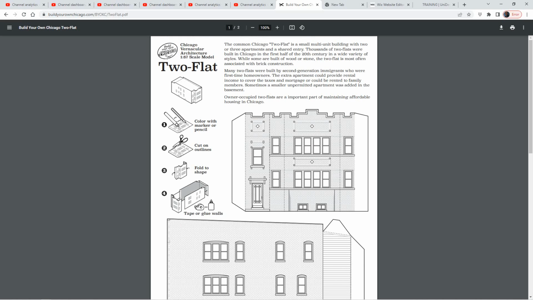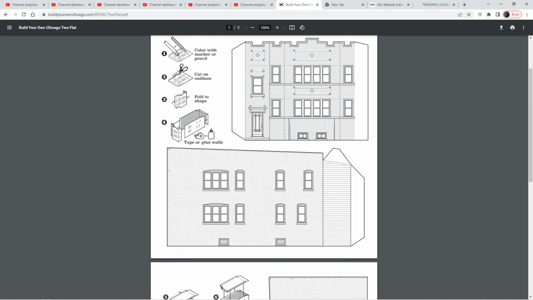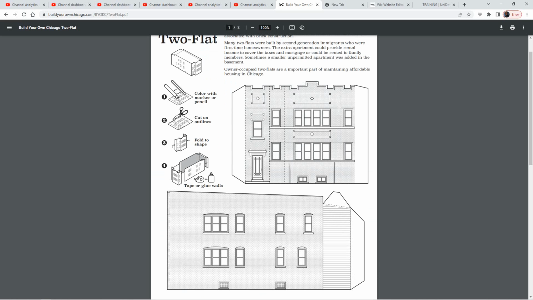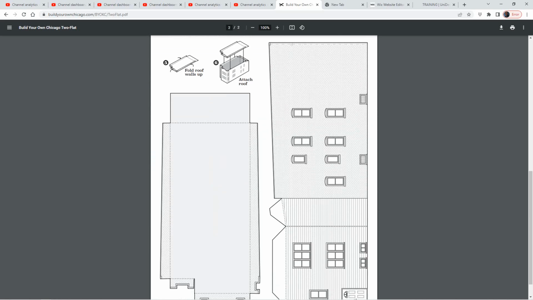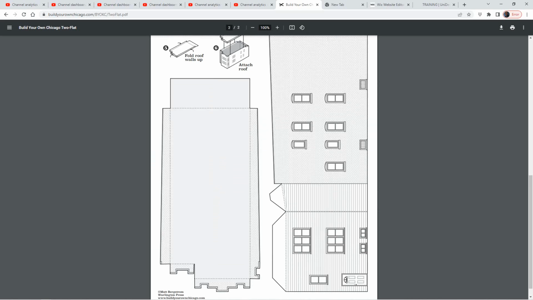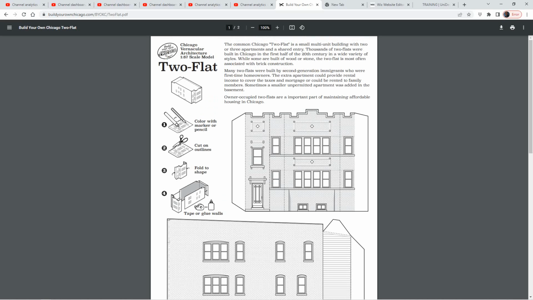In the early 21st century, this is what they did here. They basically, this would be a model. You cut and fold the paper together, and they come out with these models of paper and glue. They built these around the turn of the century. What happened here was you'd have a level for the owner and then another level for a tenant to rent out. So this is not quite the one we have, but the migrants built these.